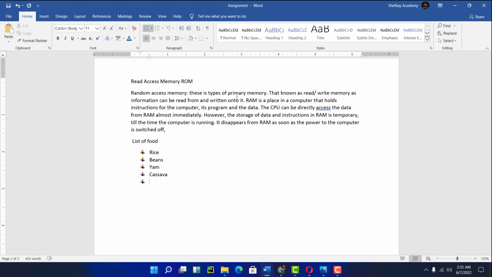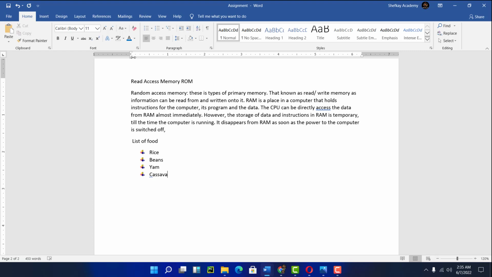Once I'm done typing, if you press enter, the bullet will be there. So the next thing you do on your keyboard is to press backspace for your cursor to come back to the default margin. Backspace once, backspace again, and backspace till your cursor is in the position.